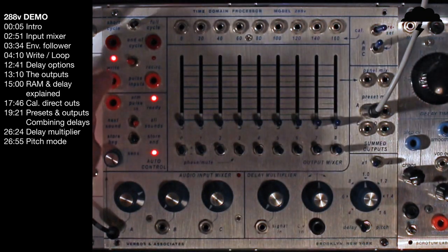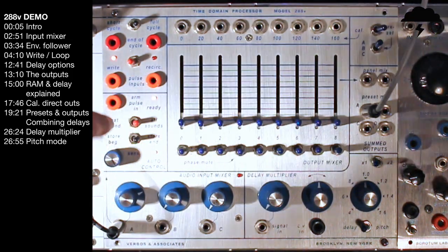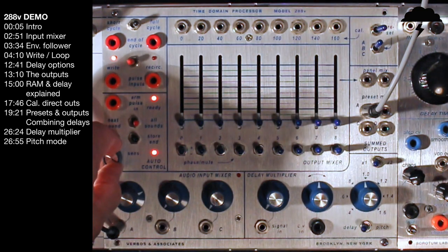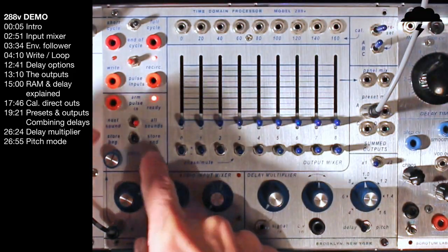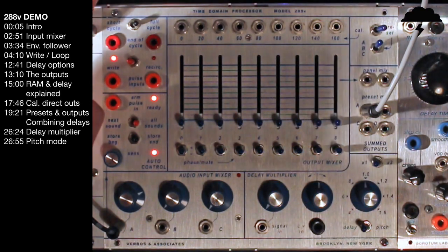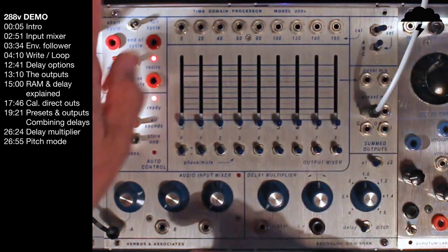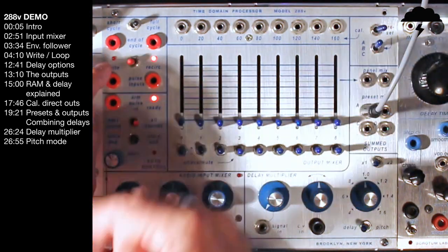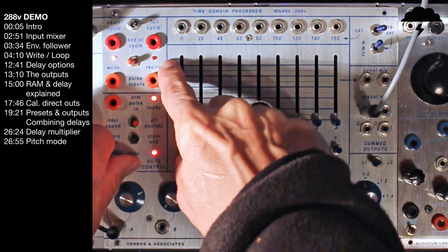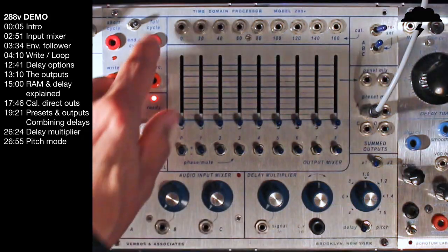So, what you also have, and I'm going to show it in another video as example, I spoke about the possibility to send a pulse to right and a pulse to loop, and also said it's possible to make a combination with envelope follower and pulses. But you also have a pulse going out at the end of the right cycle here. So if, let's say, now, tack, it would send a pulse every time it's just the end of right. And here it's supposed to be the end of loop. It's supposed to send here a pulse as soon as it's the end of the loop. On mine it doesn't work.